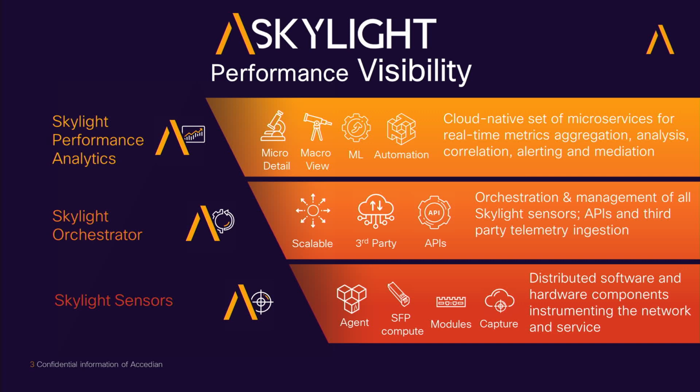Then on top we have our orchestration layer. You can think of it like an element manager for tests and for sensors. The orchestration layer consists of a number of components that has APIs for control of the sensors and that sort of thing. On top of that then sits the Skylight analytics layer, and this is where we ingest all the data. We mingle the data, we can take third-party data sources, we can correlate, we can stitch metrics together, do alerting, and of course also feed the data into third-party solutions such as Cisco CNC.